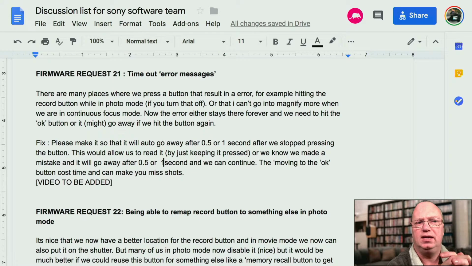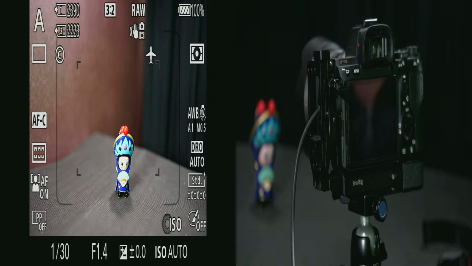I think for me that is more of an issue. Let me show you two cases where this happens. In my opinion, a timeout of, let's say, a second or even half a second that we can set would be a way nicer solution, because now sometimes you really have to physically move your hand to another place to get rid of the message, which I don't think makes any sense. So let me show you two examples.